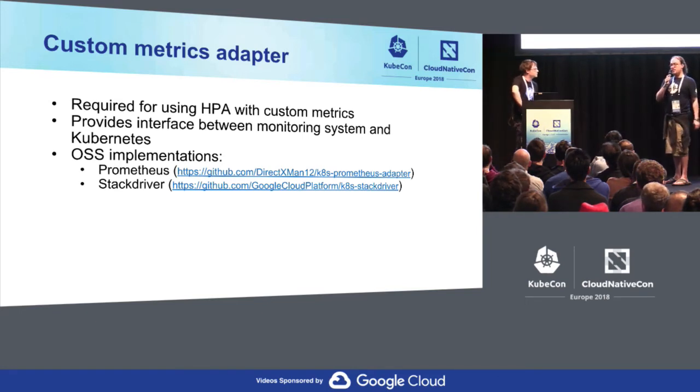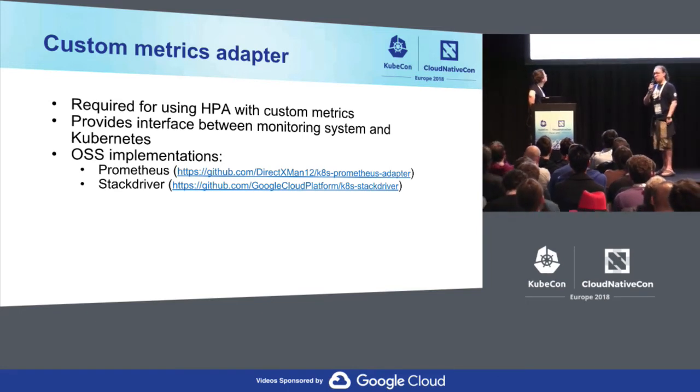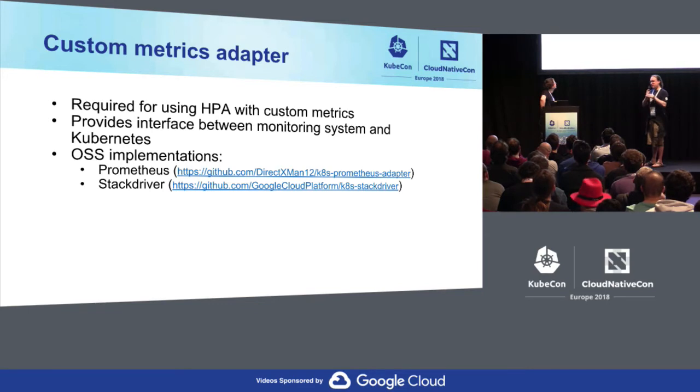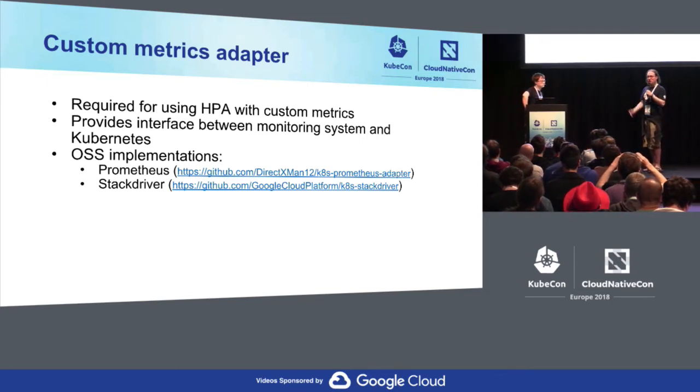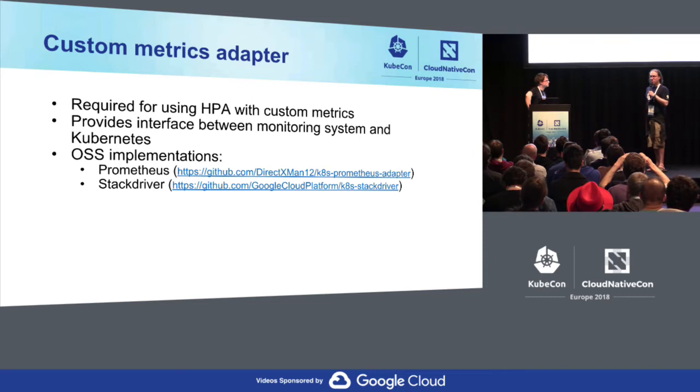Yes, so we need an adapter. This is a special API server that acts as a front in front of your monitoring solution. It sits there, and it takes an API that Kubernetes understands, and it turns that into requests to your monitoring backend, queries to Prometheus, requests to Stackdriver, what have you. And then it takes those responses and transforms them back into objects that Kubernetes understands.